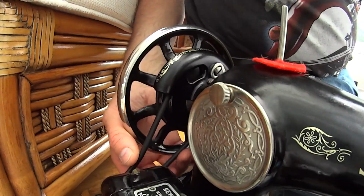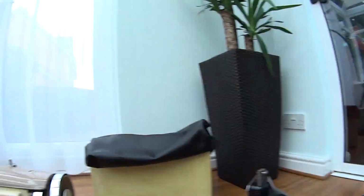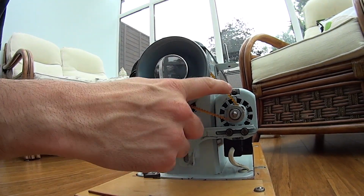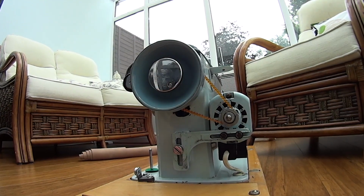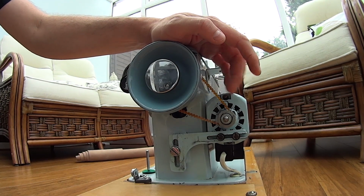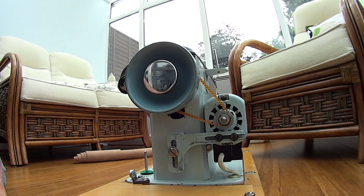So a rubber belt like this one is fine, no problem at all, but nylon belts are a bit better quality. They're normally worn out when you get them, they're all slack, so you need to buy a new belt, and they're about £7 I would say. You can use what you got when you get it, but think about replacing it because it just goes so much better, you get a lot more grip and precision. So get a new belt for about £7.